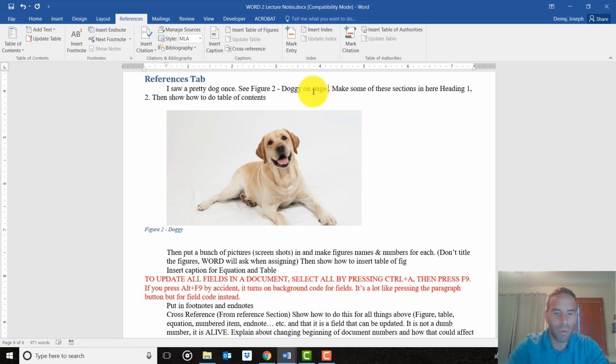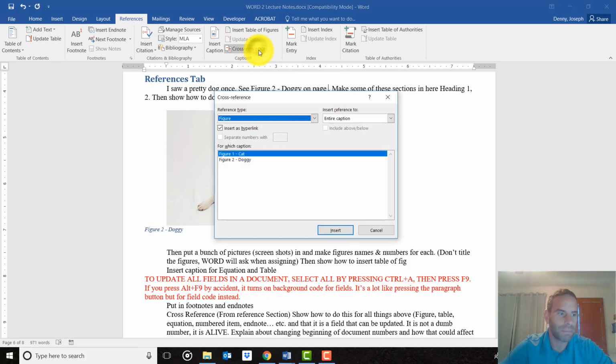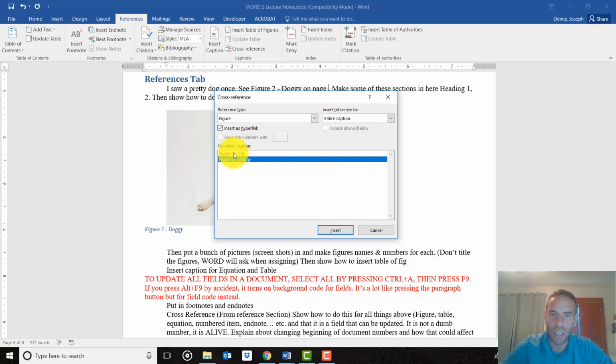And again, I don't want to type in page 6 because what if that changes? So what page is he on? Well, again, I'm referencing something, so it's again a cross-reference. And we're referencing the page number that Figure 2 is on. So that's what these buttons are. The label is the word doggy.